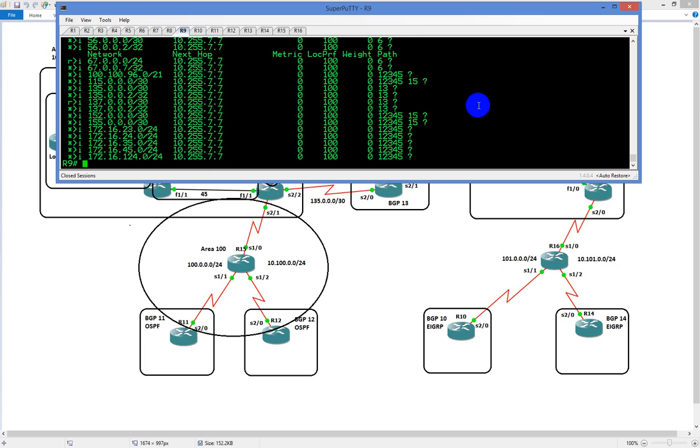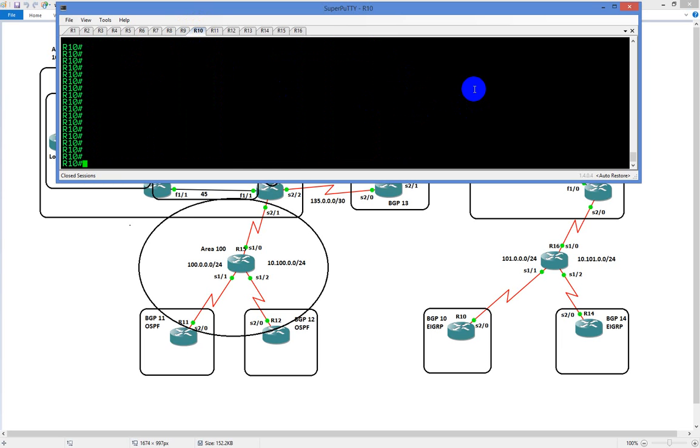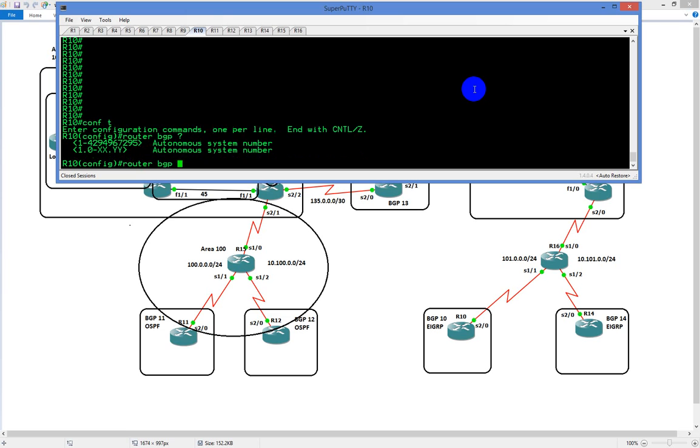But the one thing I want to make sure I cover is that when you're dealing with the 4-byte autonomous system number, it's relatively easy to work with. In order to get this to work, you go to global config, and the 4-byte ASN is denoted similar to the 2-byte ASN, which is router BGP ? And notice you've got two different situations here: 1 through 4.2 billion, and 1.0 through xx.yy.